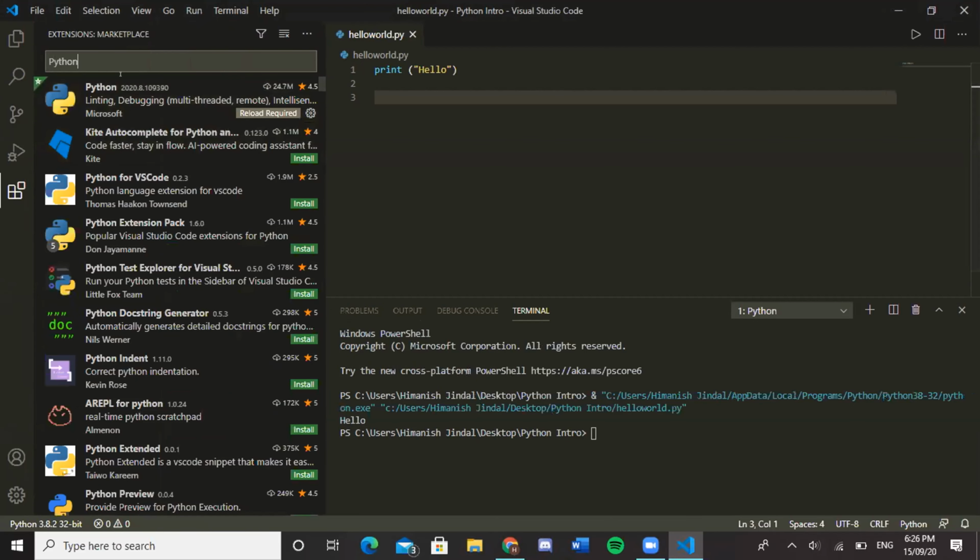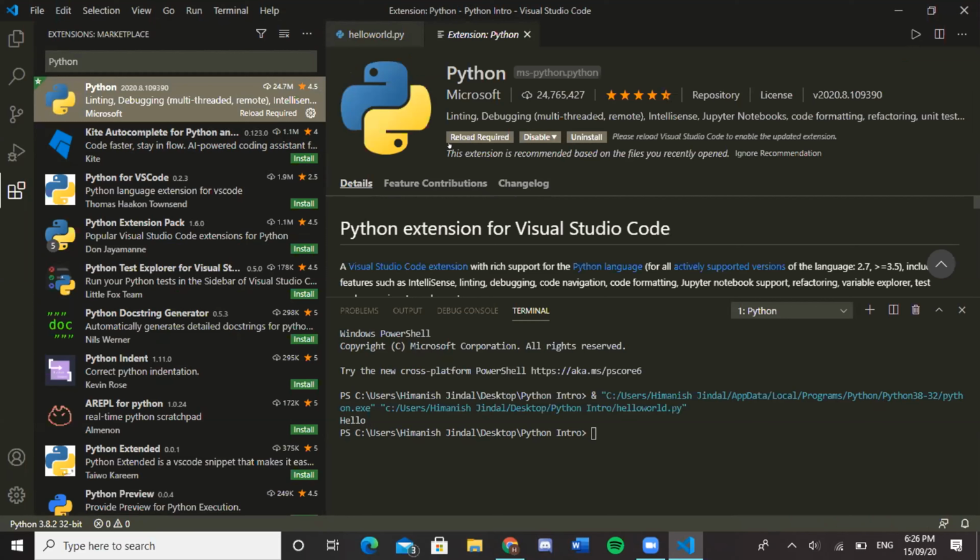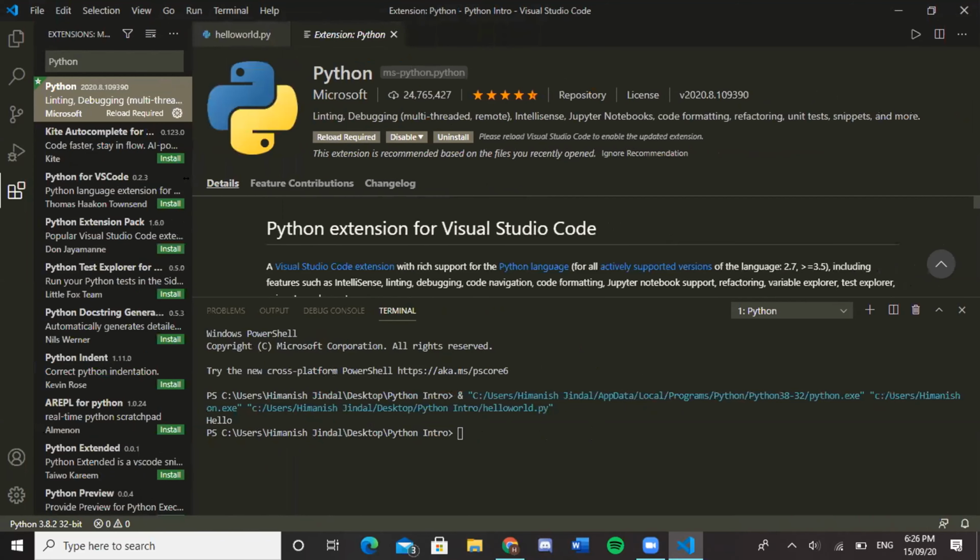If you search for Python, the first result will be the Python extension with the 24.7 million downloads. If you click on it, there should be an install button here. If you click the install button, it should take a minute or so to install Python, and then try the run linting command again, and it should pop up now.